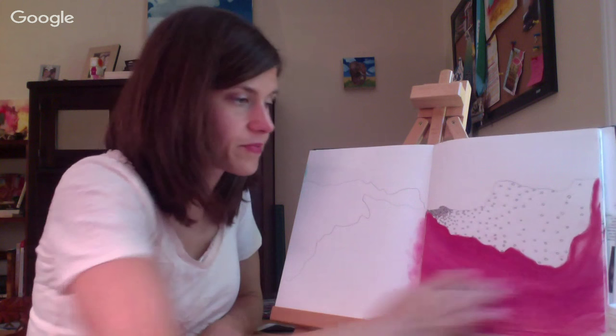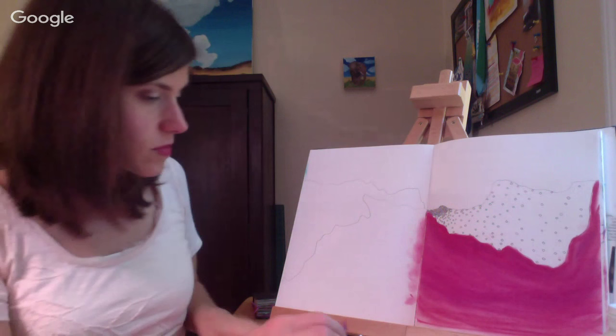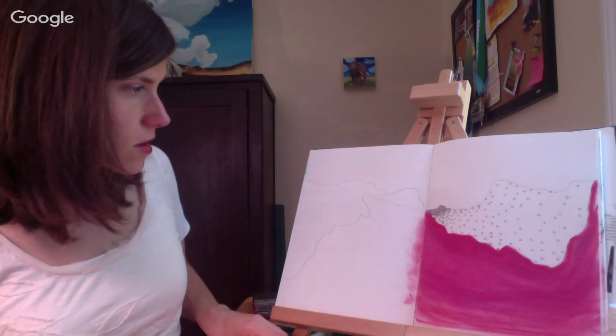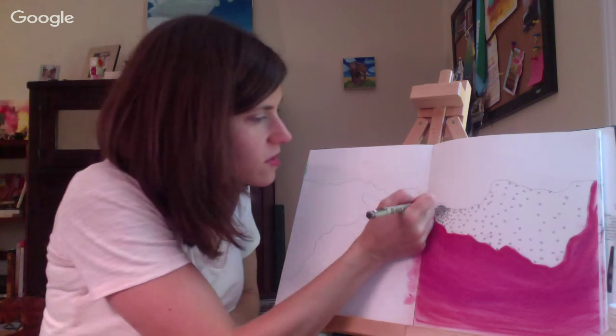Okay, so I think you guys can see how that's creating some more depth in the color. And I like the way that the center area just pops out. And I think, let's see, I'd like to see some stuff happening on the other side. So we're going to go ahead and do some more circles over here.